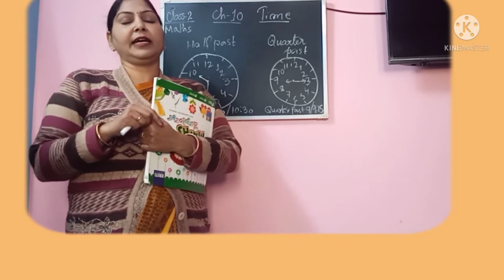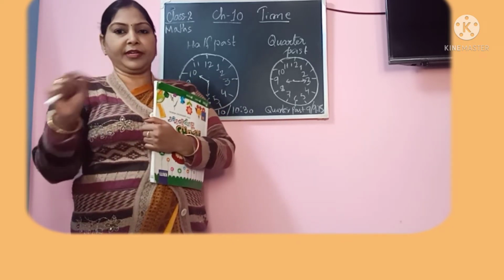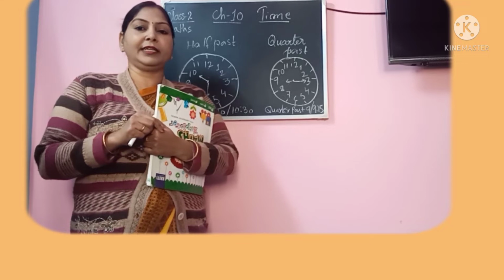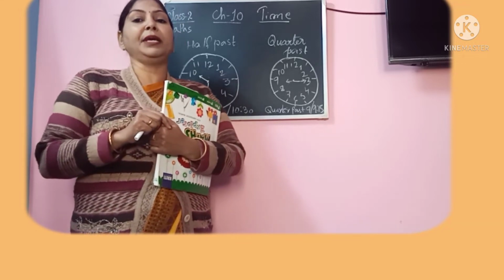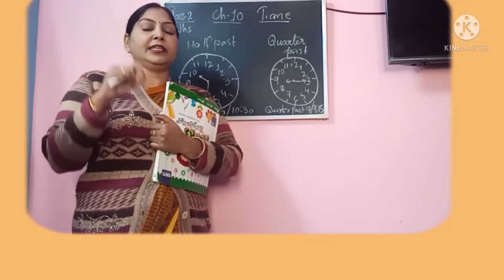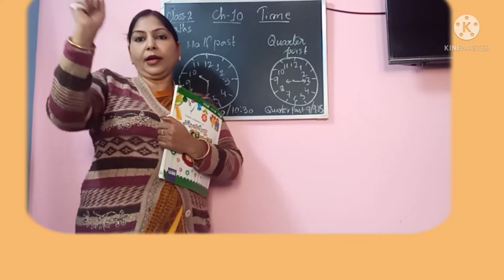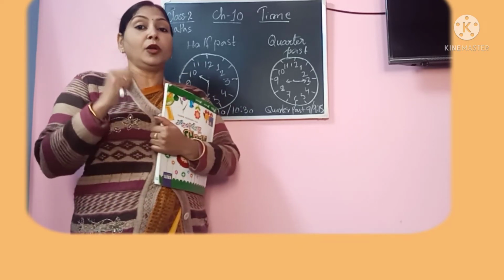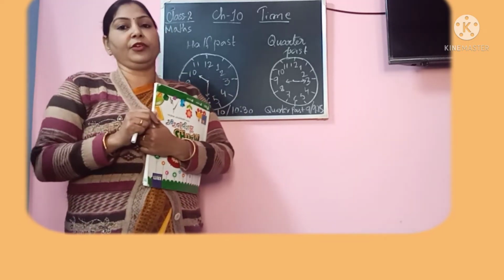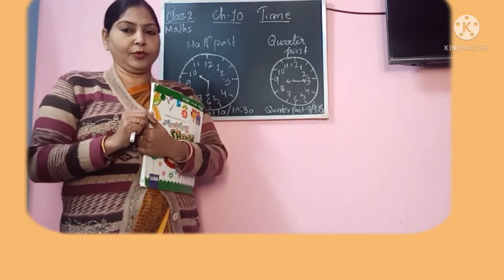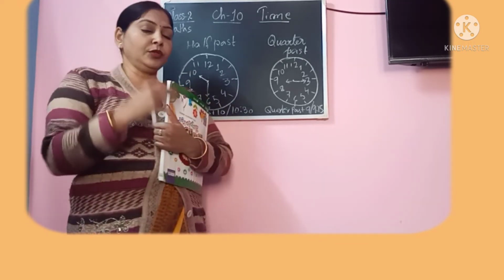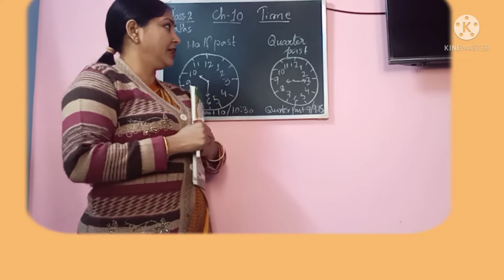In the board work which I gave you in the previous class, I think there was a mistake: in the shorter hand I have written second hand. So please correct it. It will not be second hand, it will be hour hand. The shortest hand is called the hour hand and the longer hand is called the minute hand. And the longest hand, which is not given in your book, is called the second hand. Okay, let's proceed with the next topic.